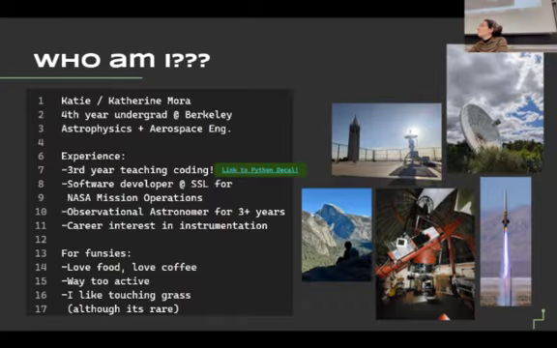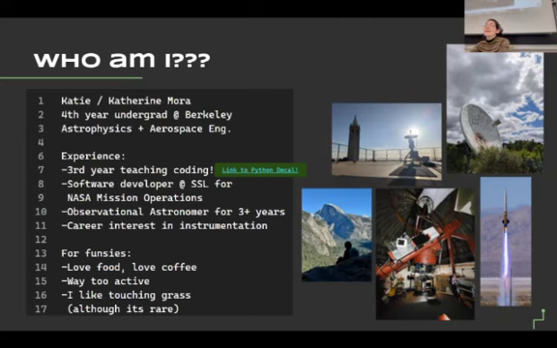And then, yeah, I have a career interest in instrumentation, which means I like the bridge between software and hardware. So I like building the telescopes and figuring everything out so that people can use them to actually collect data. Aside from that, I also like building rockets. I've participated in a lot of amateur rocketry here at Berkeley. So just basically all things space.